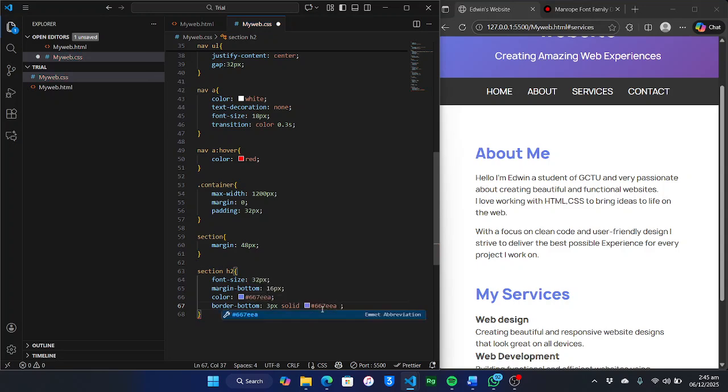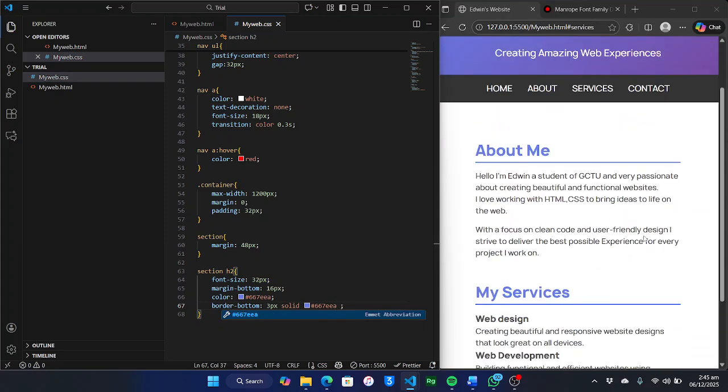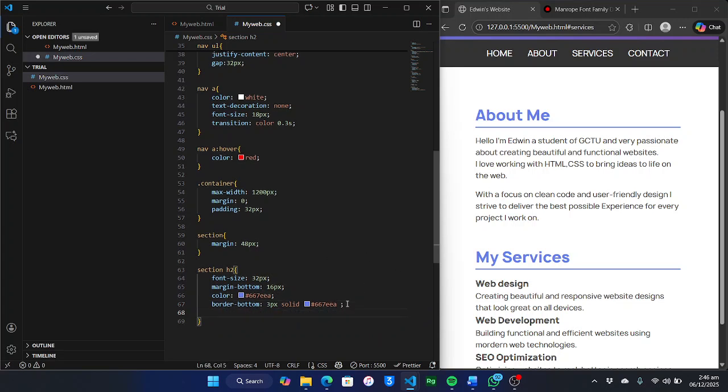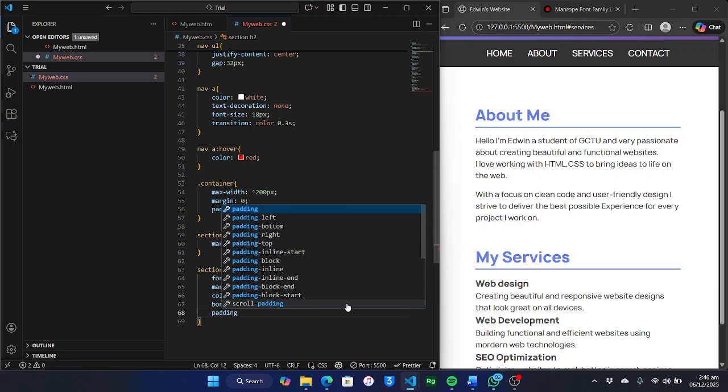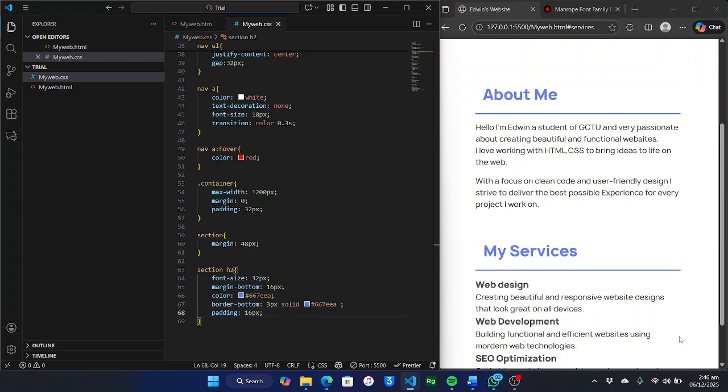So that's it. I just created the border beneath everything. Very nice. Then you create padding beneath it, padding of 16 pixels.